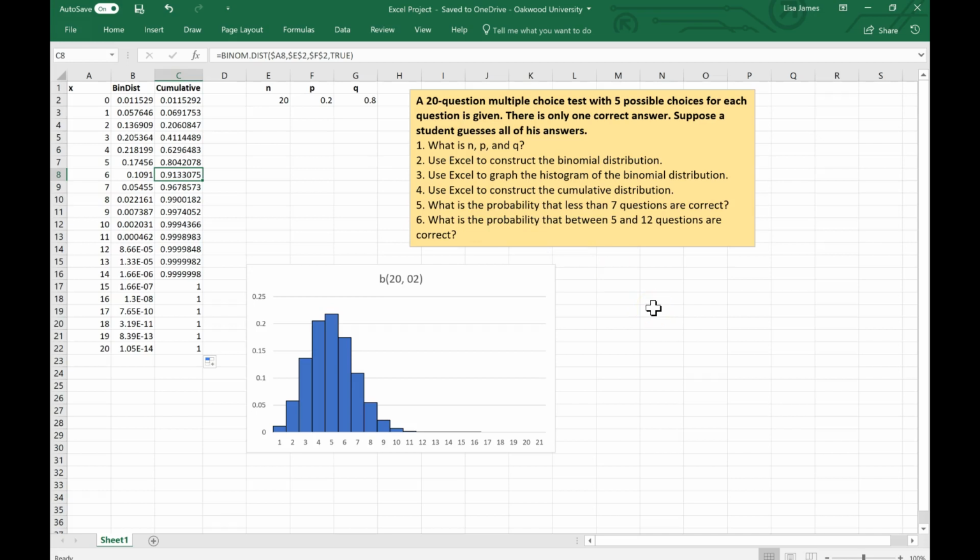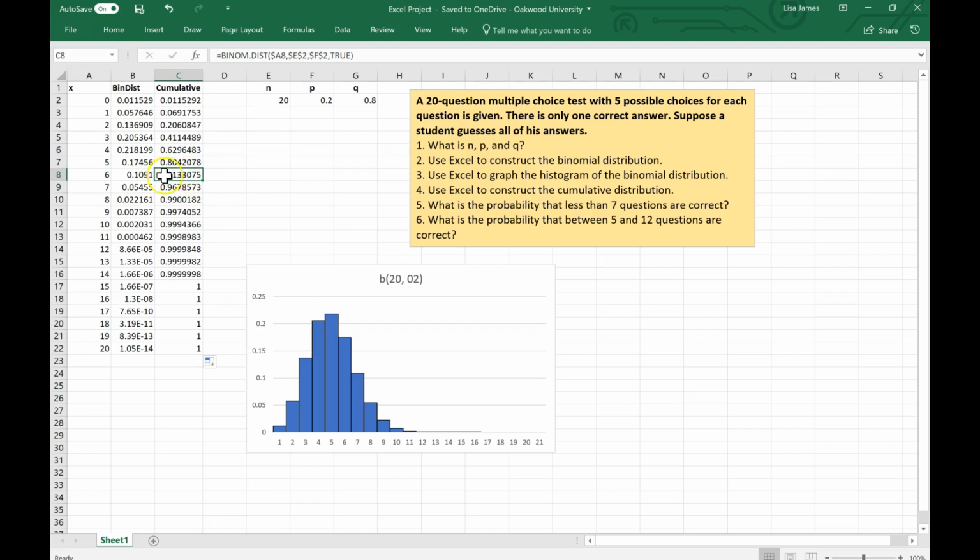So in our problem, number 5 asks, what is the probability that less than 7 questions are correct? Here's the value of the cumulative distribution function when x is equal to 7. Since we don't want to include the 7, because it says less than 7 questions are correct, we want the probability that x is less than or equal to 6.